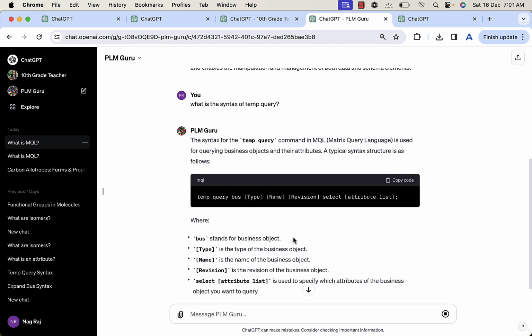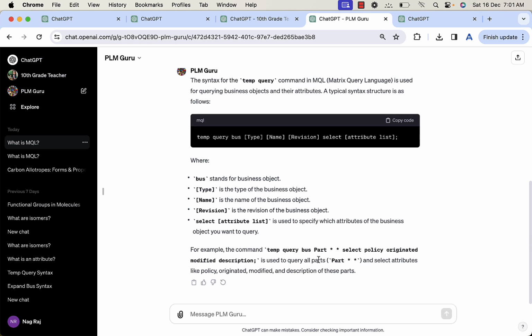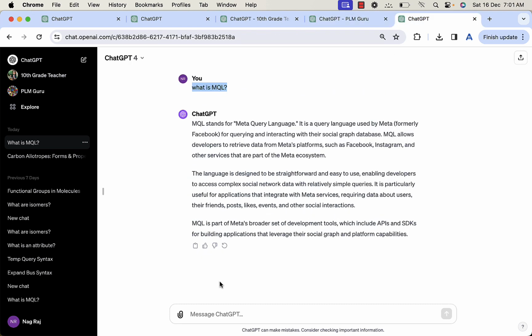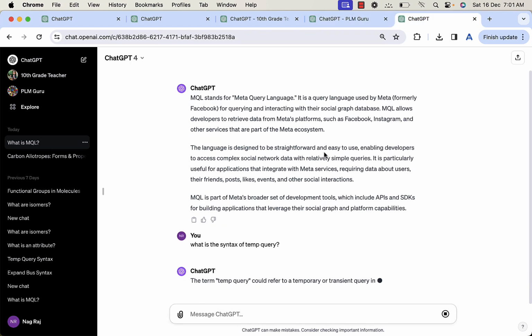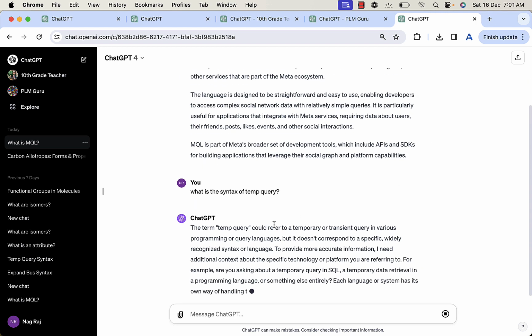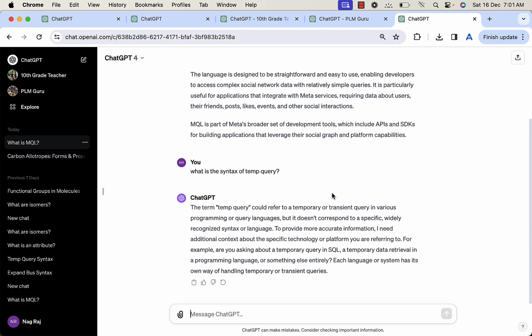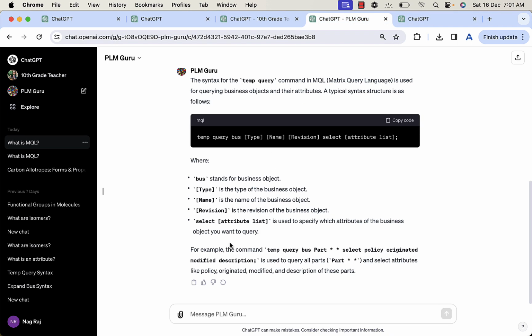So it says temp query bus, type name revision, select attribute, and it also gives you an example. All this knowledge comes from the knowledge I have provided. If I ask the same question to a common GPT, it definitely would not know what a temp query is. It talks about something else, actually SQL, because there is a query here. But this one is with my knowledge provided.